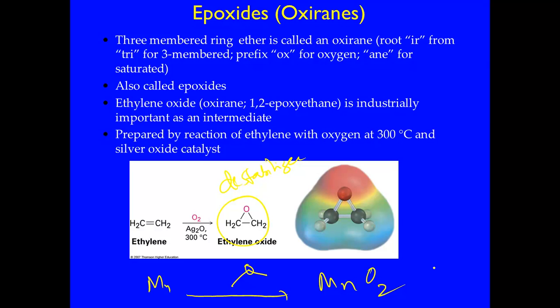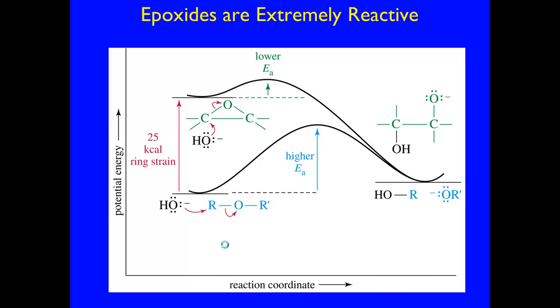So these are normally prepared from alkenes with an oxygen source, right? In this case, it's prepared from ethylene, but it doesn't have to be ethylene. I could have something like propylene, and still I could oxidize it, and then I would have another epoxide here, right? So these are all called epoxides generally. Epoxide is anything that has a 3-member ring. It doesn't have to be just this epoxide. It could have an alkyl group or an aromatic group. Still we call this an epoxide.